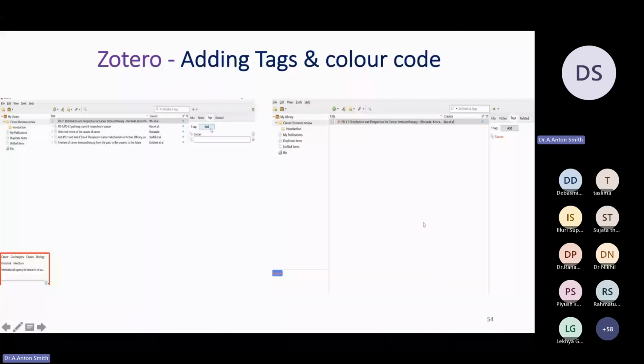These are the tagging keys. Based on the tag, you can also make a color code. As I said earlier, you can change a color. What type of color would you like? I selected red, just to make it red. So a color code can be given. Red, blue, green: based on the color, you can easily identify it. This color means this type of activity, which makes it easy when you need to find or search a name. It's easy to identify.